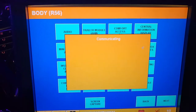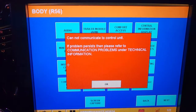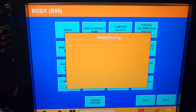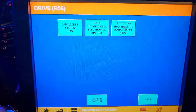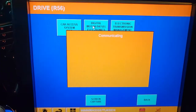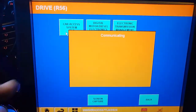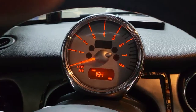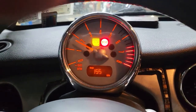Looking at the body modules: junction box — no communication; instrument cluster — no communication; convertible roof — checking. Wait, what happened? I can only read the VIN number now. I can see the engine control module was there just now — why can't I communicate anymore? Maybe something dropped out. I was able to read the VIN just now, but now I cannot read anything — that's very weird.